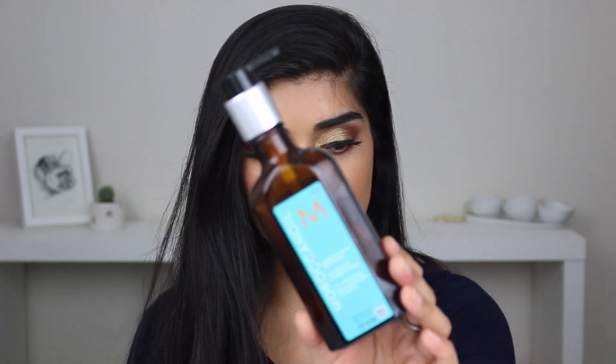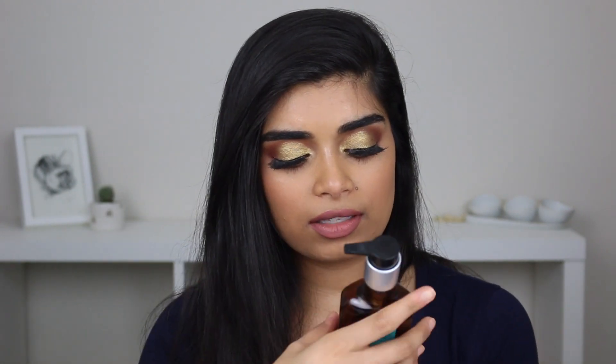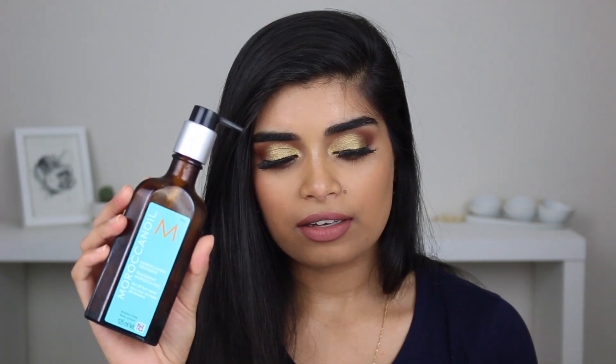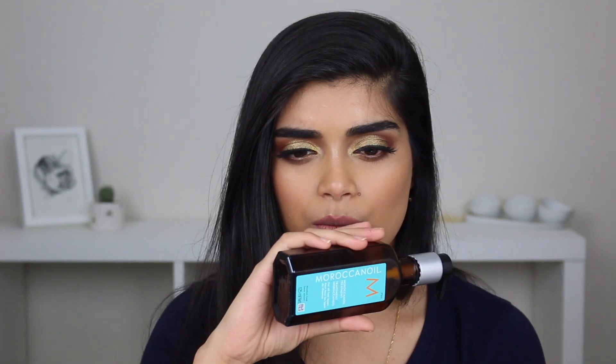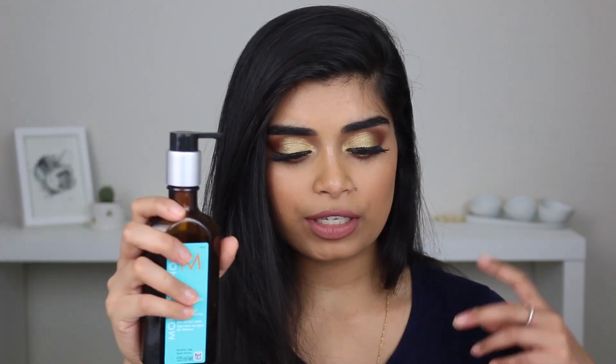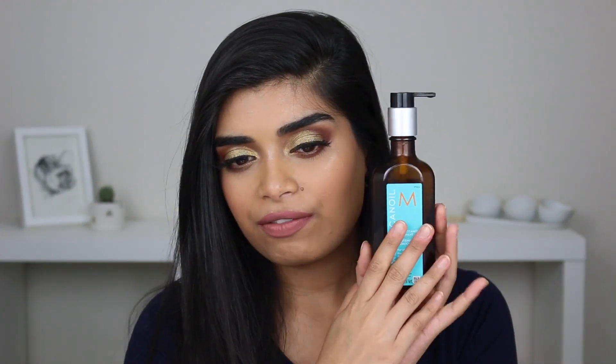I really love this and I'd definitely repurchase it. This massive can I think is like 15 to 20 dollars — I'll probably just get a smaller one seeing as I don't go through it a lot. Next, I have Moroccan Oil treatment, the normal one. This is expensive — I think it's about 65 dollars. I've probably got one or two uses left but it does last me maybe a whole year. I love the scent, it makes my hair soft and smooth. I always use it on damp hair mixed with my Bumble and Bumble oil. I'd be after a more affordable one, but the affordable ones don't do much for my hair because it's quite coarse and thick.